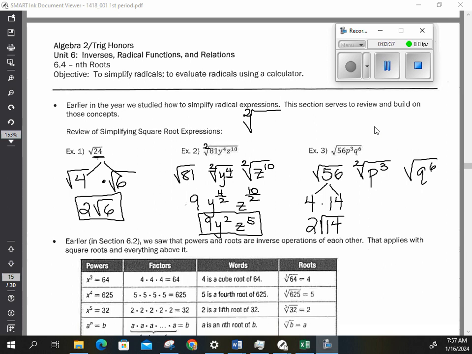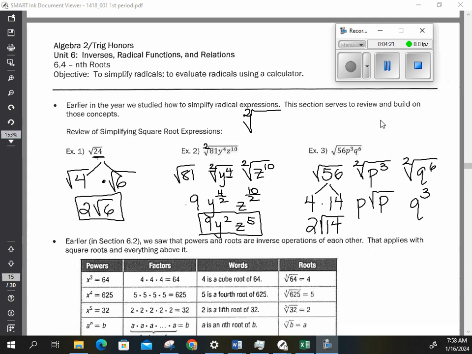So this is 3 divided by 2. Now 3 divided by 2 doesn't work evenly. 2 goes into 3 one time, but you would have 1 remainder. So you would have p square root of p. Anytime you have a remainder, it goes back underneath the square root. Remainders go back underneath the square root. As far as the q's go, 2 goes into 6 3 times, so that's q to the 3rd power.